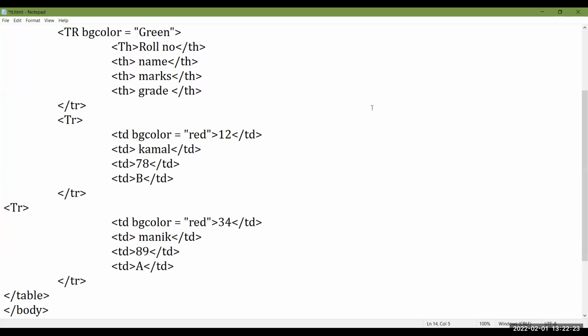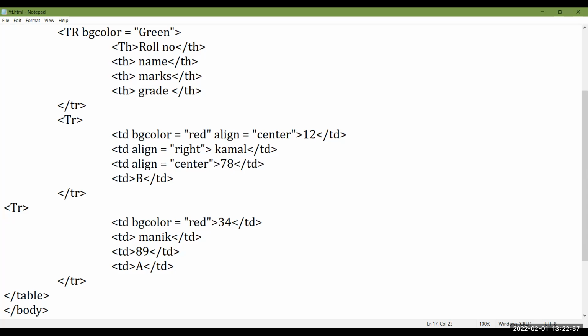I want to give that my first TD, the roll number, should appear in the center, align equals to center. The name should appear on the right hand side, align equals to right. Then suppose the value 78 should again be in the center, align equals to center. Then the B grade should appear on the right hand side. So you can give different values in this way also.